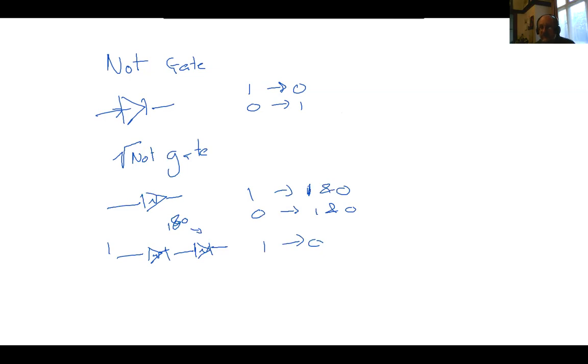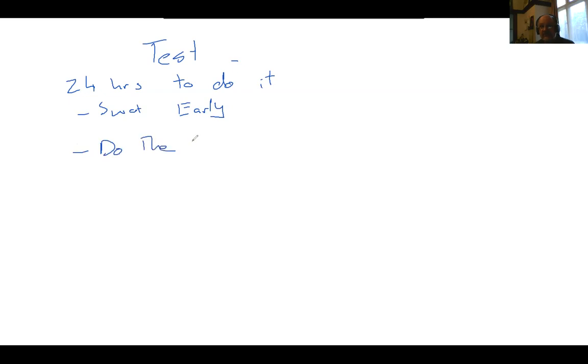Okay, so let's just do another one. You've got a test coming up. This is your final test. I believe you've got 24 hours to do it, which is unusual. The best way to do a test, if you can, is be fairly relaxed. Make sure you've done all the SWOT coming up to SWOT early. So do all your SWOT early. This is general advice on doing a test: do the easy ones first.